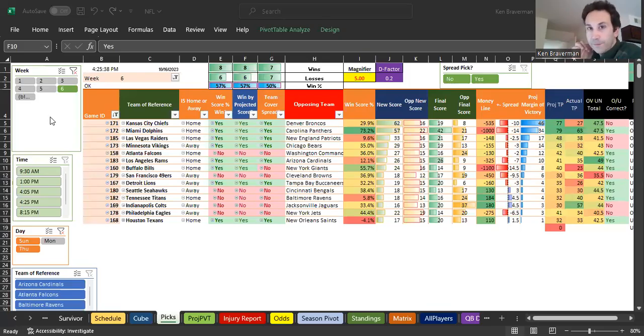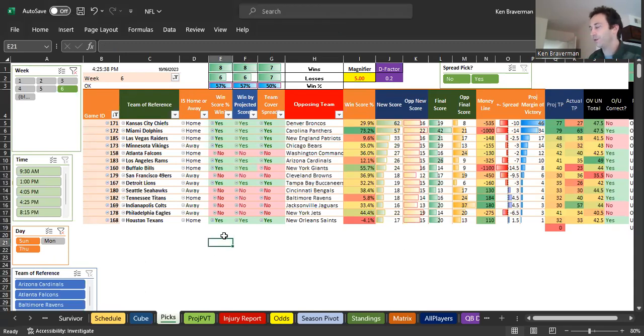Week six NFL algorithm review with a Monday night preview. So, very interesting week. Really can't complain, even though I want to complain about this week. The algorithm did some amazing things when you look at this.